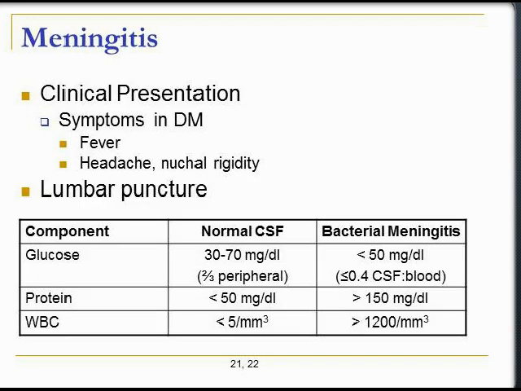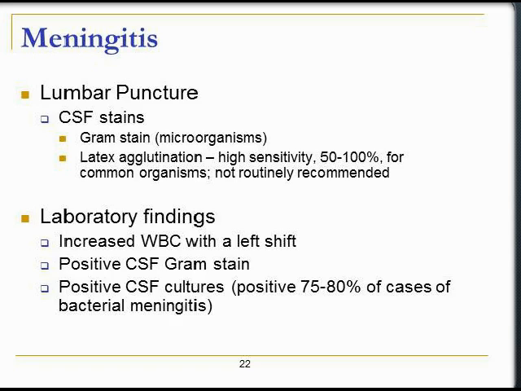Now, DM fits the classic presentation for meningitis, including the fever, the headache, and the nuchal rigidity, where he has pain anytime he moves his neck. And then his CSF also is classic for meningitis, a decreased glucose, and you always have to compare your CSF glucose to your serum glucose. It's usually normally about 2/3 of peripheral, but in meningitis it goes down. And then protein is generally elevated in meningitis, and you shouldn't have any white cells normally in your CSF, and generally they're quite elevated in meningitis. So he fits that pattern.